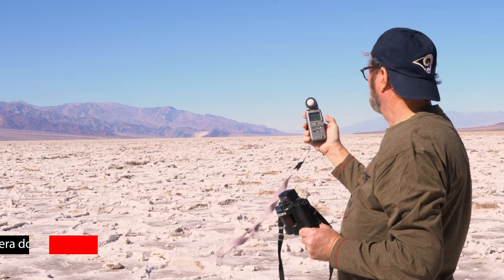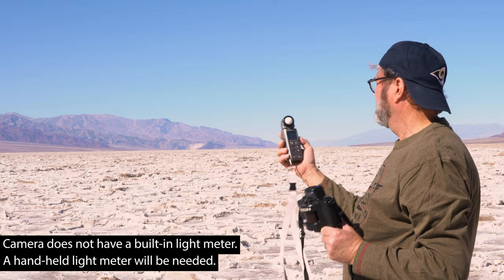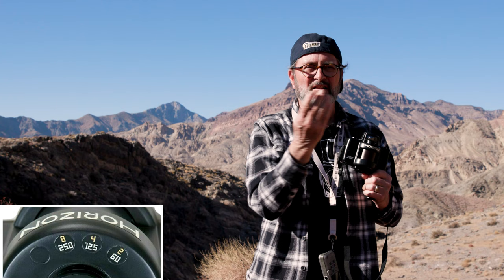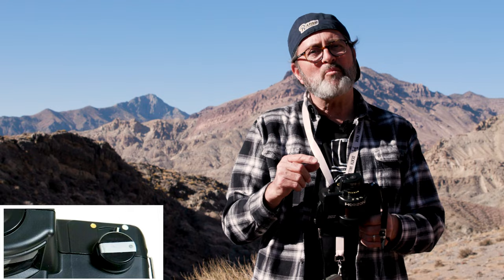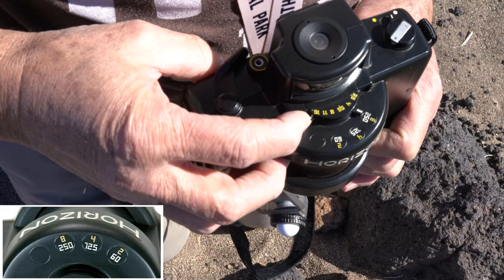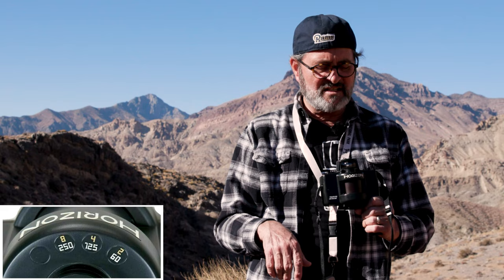It also has varied shutter speeds. The way this works is it's got a slit that opens and that slit just travels around that little cylinder inside. You can go from 250, 125, or 60 — those are your three options on the white button on the top. Now if I switch it to the yellow button on the top, I now have a two-second, four-second, and eight-second option. Those are your only shutter options: 2s, 4s, 8s, or 60, 125, or 250.